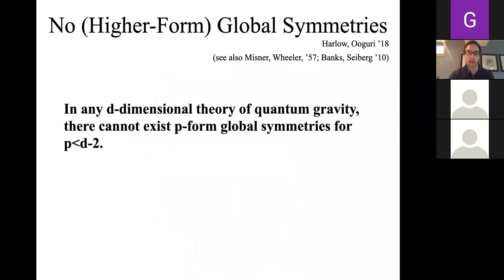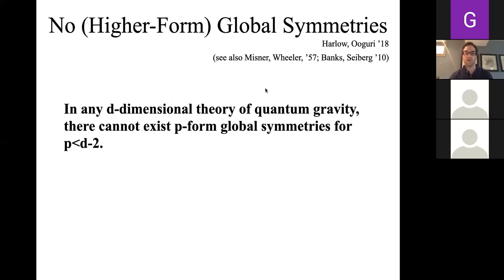Now, one last point in review. So far, we've been talking about quantum field theories. But you might ask, what happens to these global symmetries in quantum gravity? In a very old lore, one of the first so-called Swampland conjectures that was ever written down, you might say, is the statement that there are no global symmetries in quantum gravity.